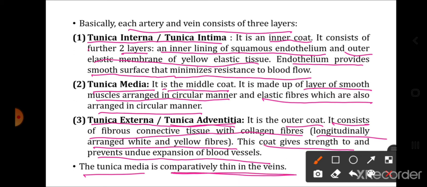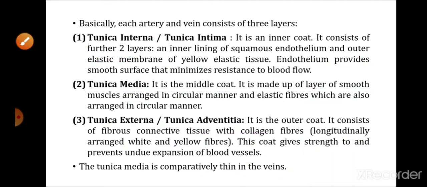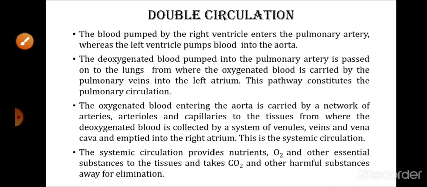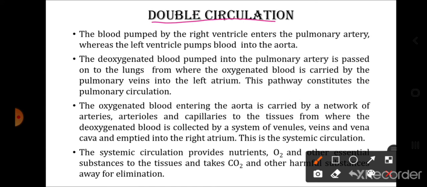So arteries and veins में तीन layers same ही होते हैं. All these 3 layers are there, but the tunica media layer of the veins is thinner compared to that of the arteries. Now let us study regarding the double circulation. We have studied already what is double circulation. Let us study once again.